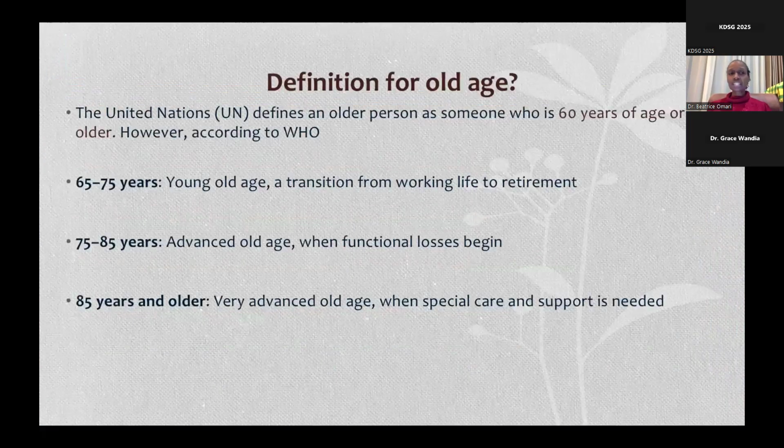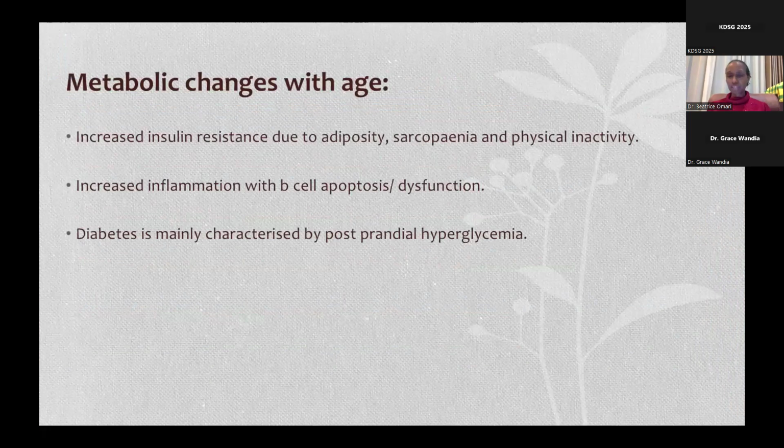So there are certain metabolic changes that happen with age in patients that may sometimes be outside diabetes, but in diabetes, what we tend to see is the change in body composition. As patients age, they're losing muscle, they're gaining more central obesity, and central obesity obviously contributes to insulin resistance. So that is one of the features that we do see.